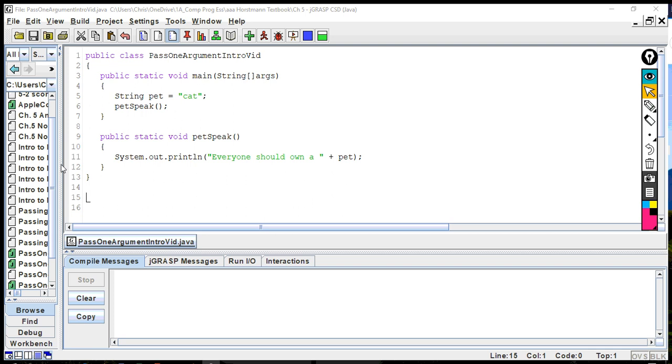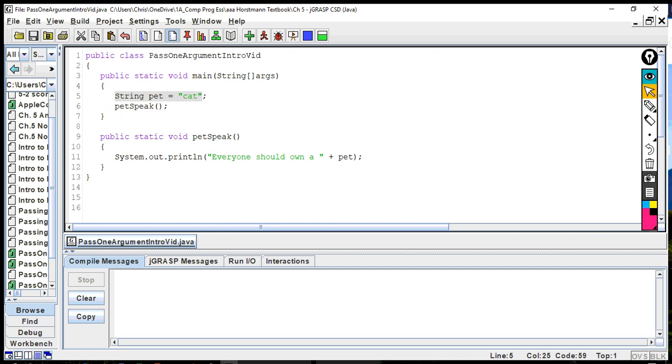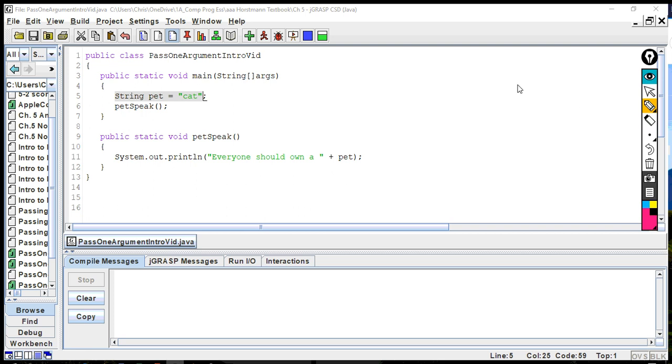So you can just watch, or if you want to, you can go along with this. In this particular program, pet is declared over here, and it sets up a memory location, and it's got cat in it. Then you have pet speak, which we know is a method call.